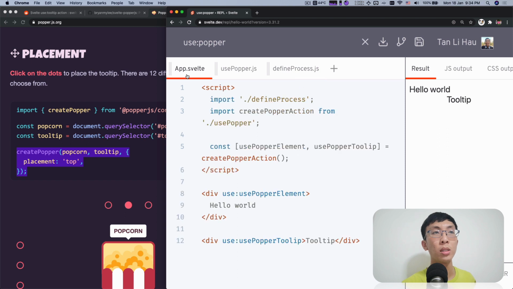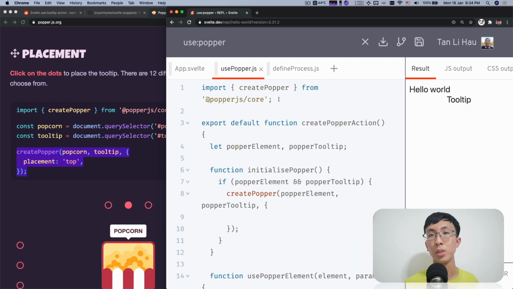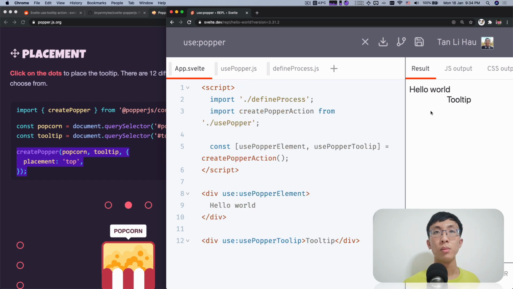So we're going to define this right before we import our use popper, which imports this popper.js, which itself is using that process. So now, as you can see, this is showing up over here. I believe this is working.